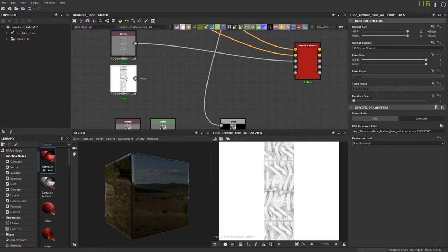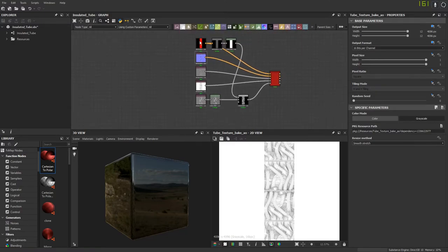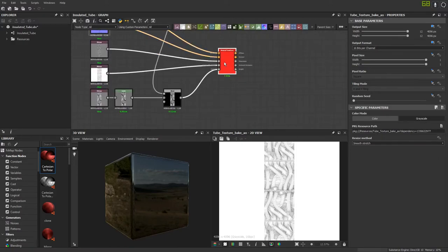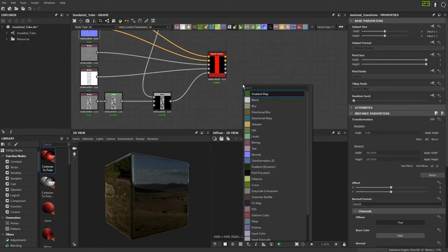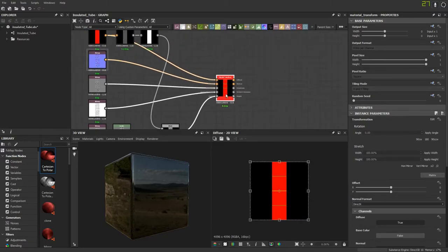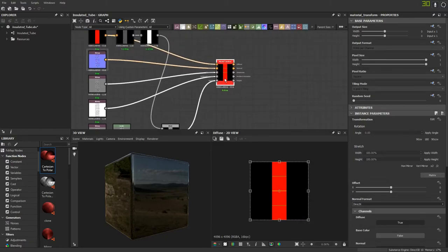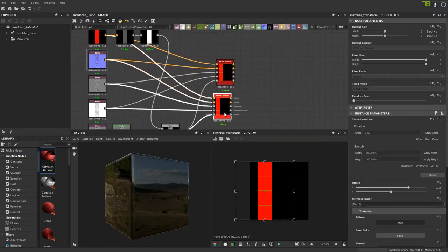Up next is the ambient occlusion, which is located here. And then finally, the height. Now we have all these maps in the correct order and they aren't all crossing each other. Next we're going to need to use a material transform node. Let's type material again. This is the material transform node, so we can just duplicate this. Before I do that, I'm going to move it to the left by 0.25. Let's do 0.25. Now it's there, and I'm going to duplicate this.